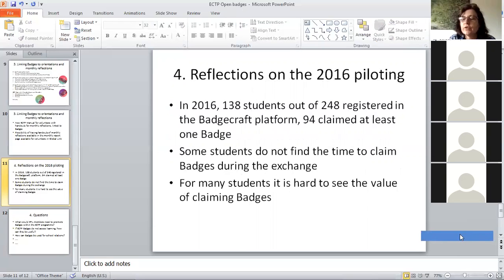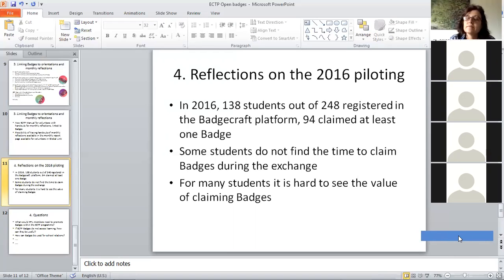And do we have to tell only our sending participants, or can we also talk about booklets and badges to incoming participants? You can also do it with hosted participants, especially the information about the badges. Because, for example, if you're organizing an on-arrival orientation or a post-arrival orientation, you might find it an interesting tool to provide the students the information.